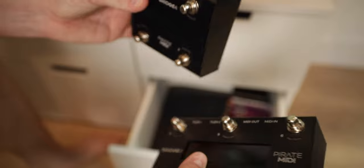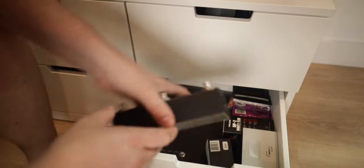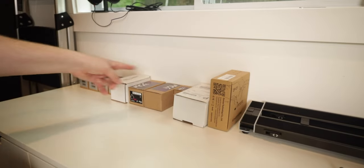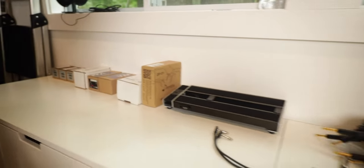I'll make content with these soon, but not today. There's a bunch of pedals that I've got to do stuff with soon. All right, let me show you what we're working with today before we hook everything up.